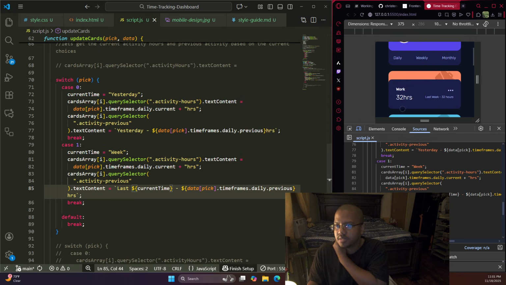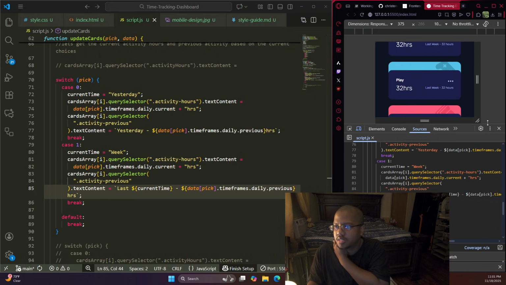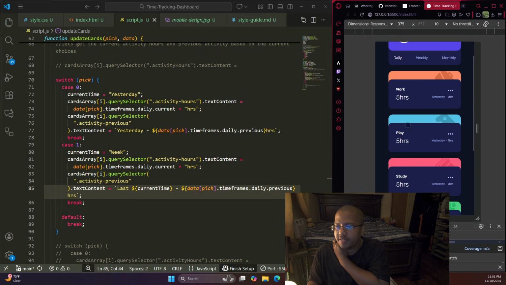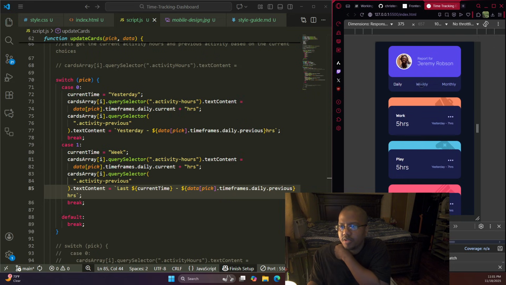All right. I feel like I should just finish it and then try to figure out, because I feel like it shouldn't be changing all of these, and I'm trying to understand why it's changing all of these. But if I press weekly, it does it too. It changes all of them.